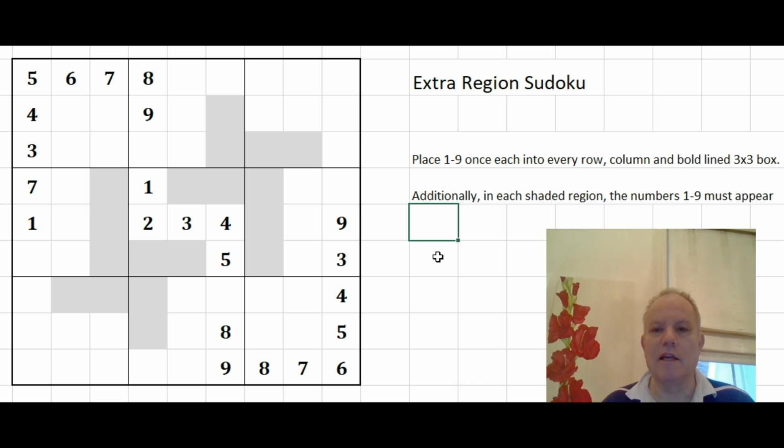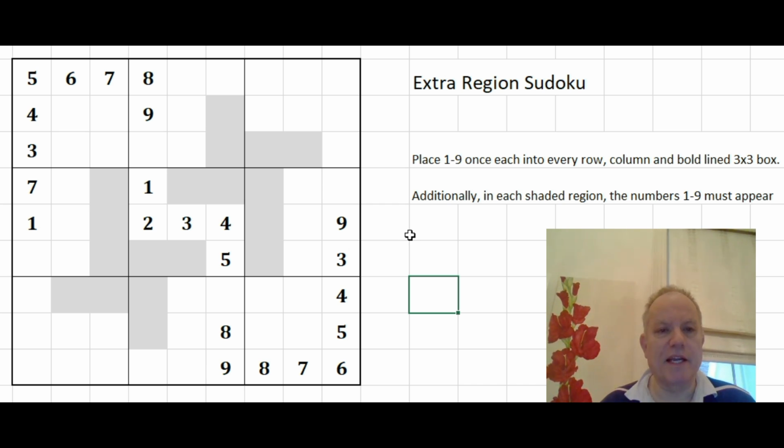So I'm going to have a look at an extra region Sudoku. This may be a little more familiar than a couple of the variants we've done recently. But the extra constraint here, it's normal Sudoku rules plus the extra constraint that each of these two shapes must have the numbers 1 to 9 in. You can see that there are 9 cells in each of the shapes. So this is a variant that sometimes appears in papers, but you may have come across it before. If not, just have a go at the puzzle yourself, and I've never seen it before myself. I'll see if I can talk you through a solution. So we'll have a go at this.